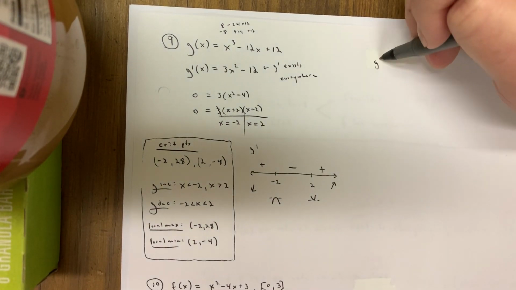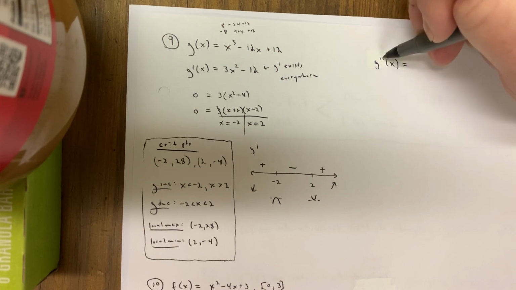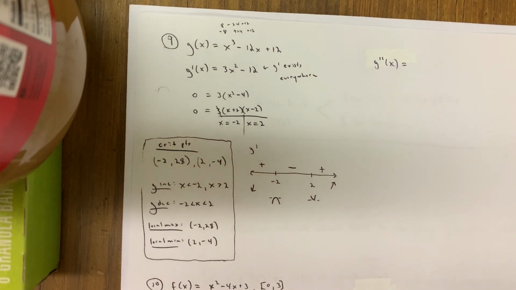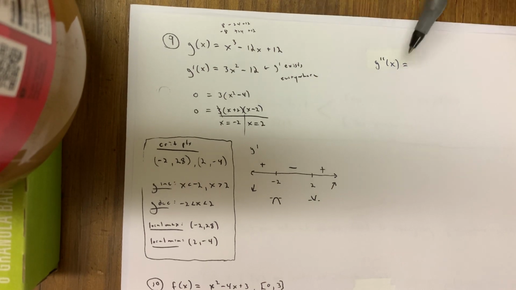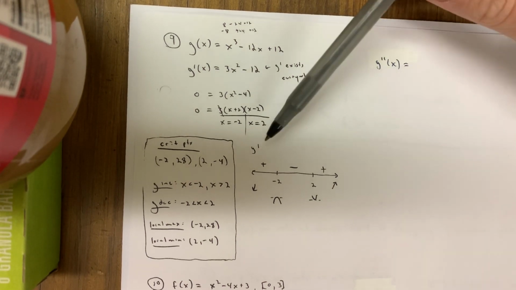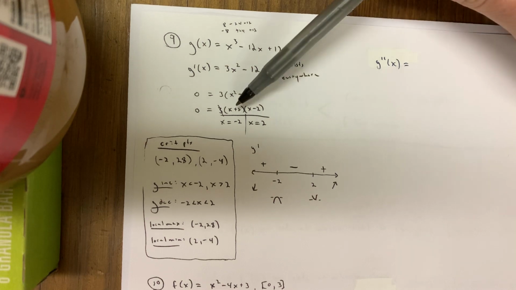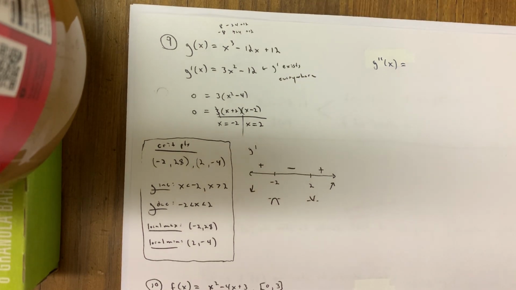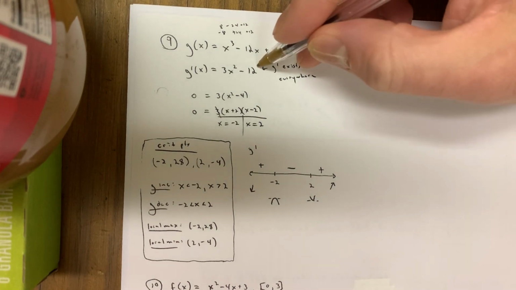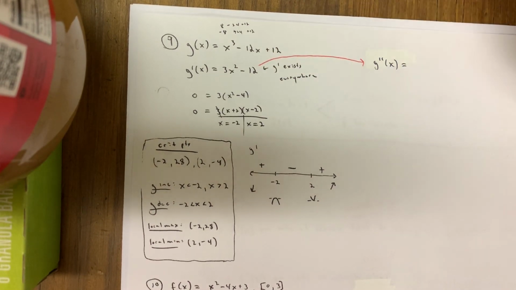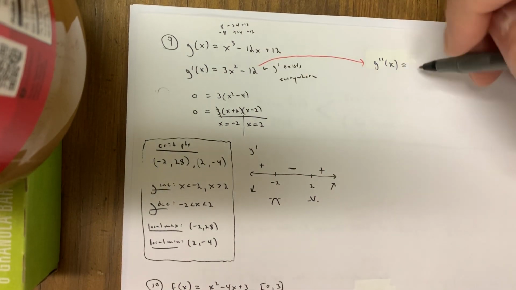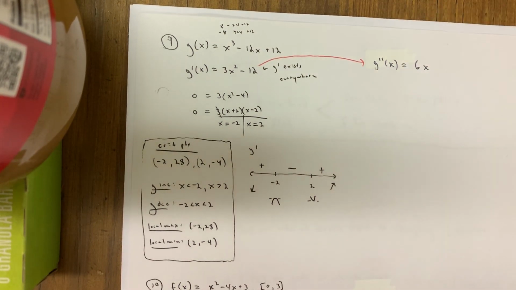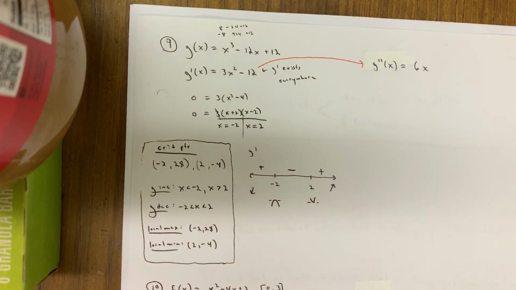Now, let's do the second derivative test. The second derivative test is actually extremely similar to the first derivative test. You pretty much do the exact same thing, only you don't deal with the first derivative, you deal with the second derivative. I know when we plug into the G prime line, we'll plug back into the simplified version right here to get signs. But remember, if you want to get G double prime, you have to go back to the first time you took the derivative of G, your original G prime right here, take the derivative of that, and you can see that G double prime of X is what you want.